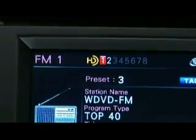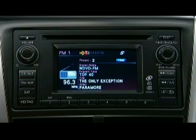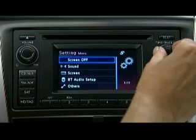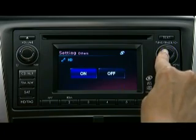If you have digital television, it is similar to the blending process you experience from a television broadcast. When the HD radio is on, the radio will display the HD logo. HD can be turned off for customers who might be driving on the edge of a coverage area and don't want to experience the blending that might occur as the signal varies.